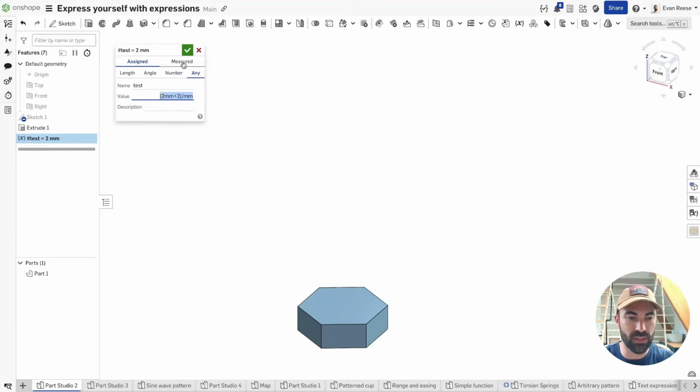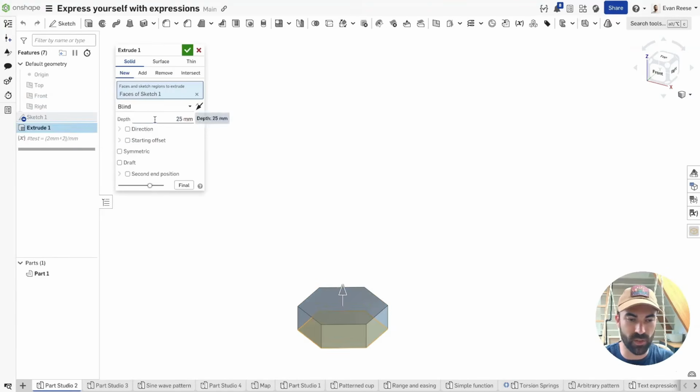So if I wanted to put this inside of my extrude feature for some reason, I can do that and it works because in the end, it results in a length value. I could even do this to the power of 4 and then divide by millimeters and divide by millimeters, and it'll still work. That's a really dumb roundabout way to do it, but you can see how you need to think of all of the units as being multiplied or divided in order to get what you're after.